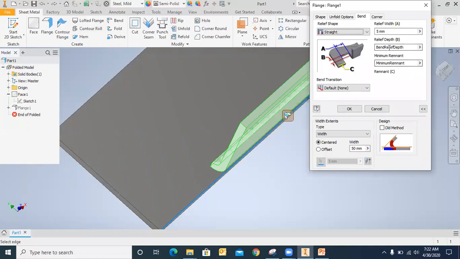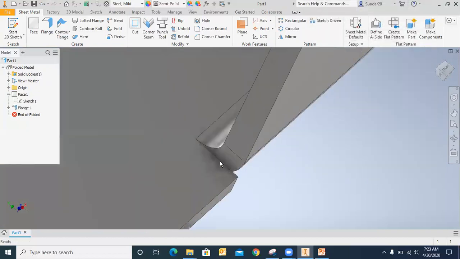these relief values, and if you want to change this relief shape, where we went for straight, let's say if you go for tier, you can just see how it is looking here.